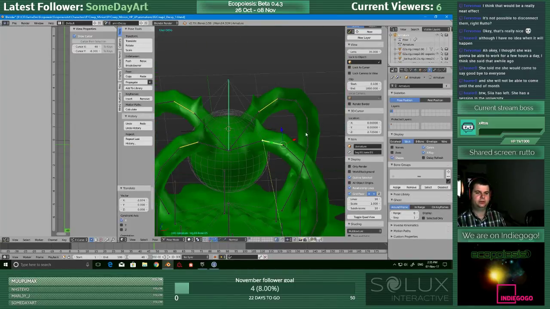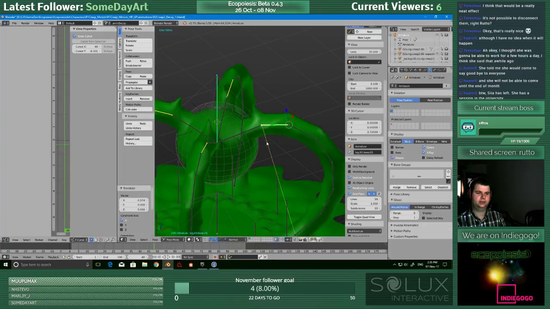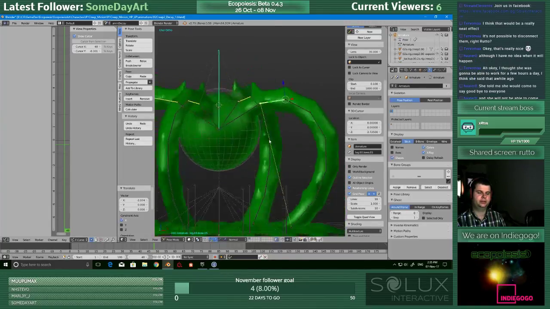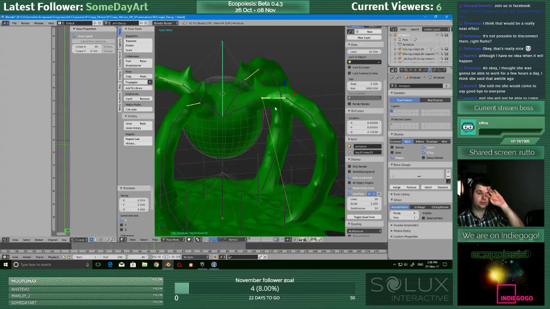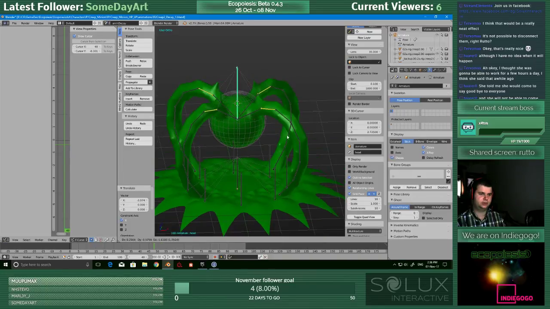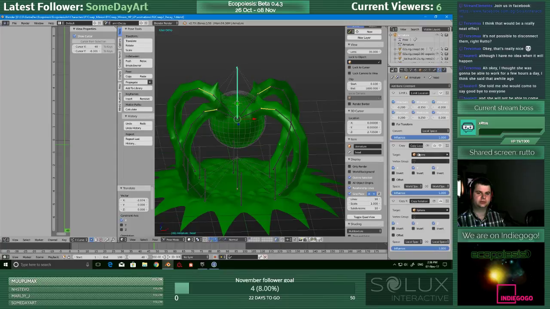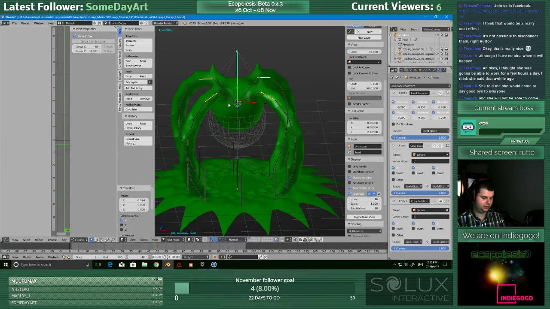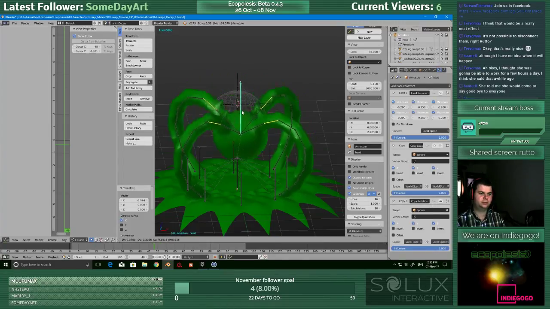So this bone yellow colored and this yellow dash line means that there is inverse kinematics, and this bone moves. I can move this bone right now. Okay, let's try. I'll do that. If I will move this bone, these bones will move organically.